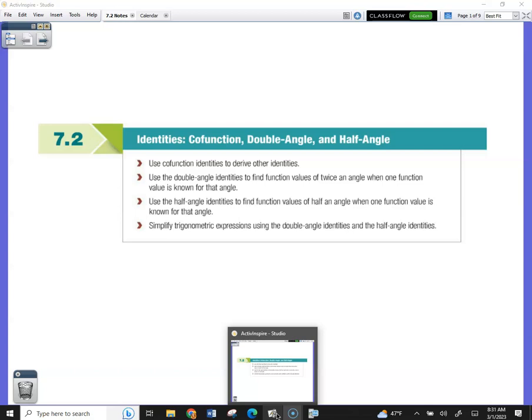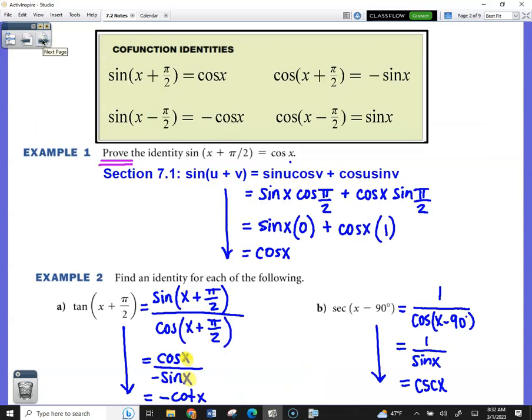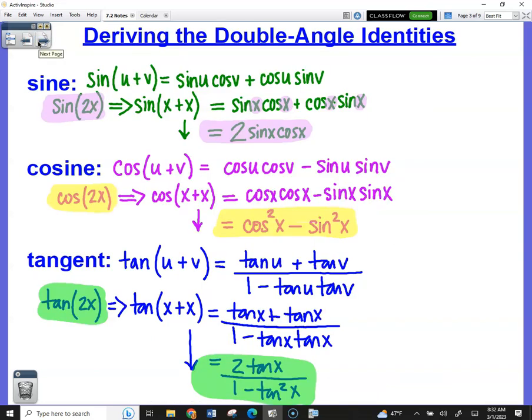We were looking at co-function and double angle identities. We practiced the double angle, and that's the slide we need to finish. Then we're going to do some extra practice to make sure you really understand how to do it. And then we have the half angle identity to look at. The co-function identities involved, remember, pulling the 7-1 formula and then applying the unit circle and just cleaning it up.